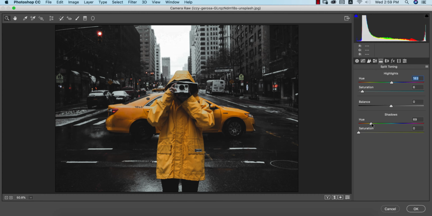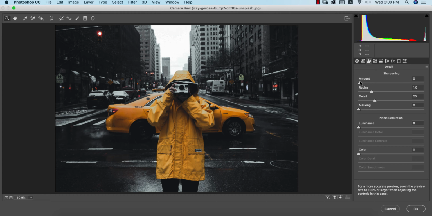And for the shadow color, I'll add some saturation and find that bluish-type black and white, that's fine. And other things like that, such as the amount of sharpening and noise reduction, from the luminance noise reduction.